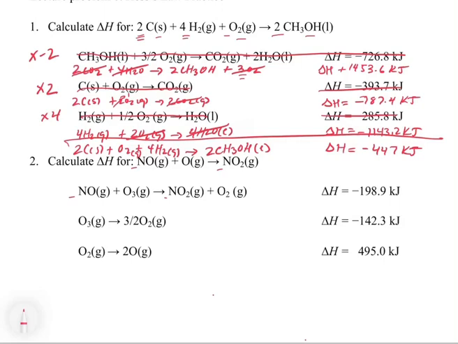So what we're going to do is try to fix this one so that it's going to cancel with the other ones. If you notice, we have O3 gas up here and we have O2 gas up here, and it's opposite of the way that we have it in this reaction. So we're going to have to definitely flip this reaction to get that to work out, right? Because we have to get O3 to cancel with the O3 and the O2 to cancel with the O2. So I'm going to multiply this one by -1, and that's going to give me 3/2 O2 goes to O3 gas. And we can cross this out, and cross this out, and make delta H equal to a positive 142.3 kilojoules.